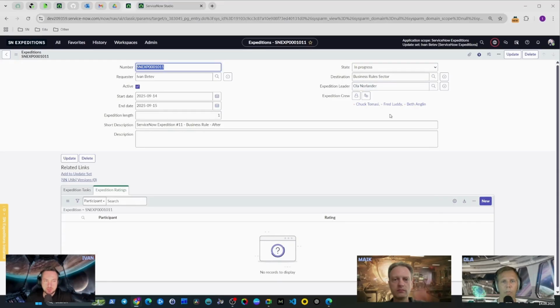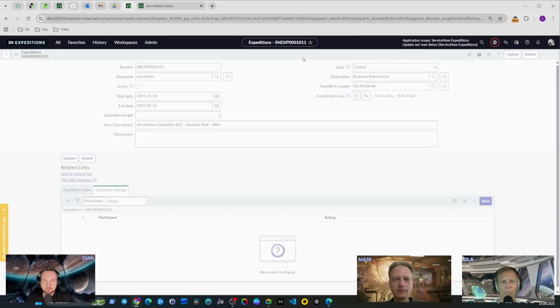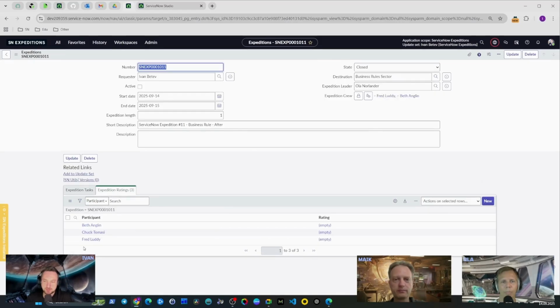and then we change the crew, remove one member, and then set it to inactive, would it create 2 or 3 ratings? Let's find out. Still 3. That's the difference between the current value and the previous value, because it was 3 members. You saved it and changed it to 2, but it's still using the old value. So in the after rules, you can use both the current value and what it was before it was saved. Great example.